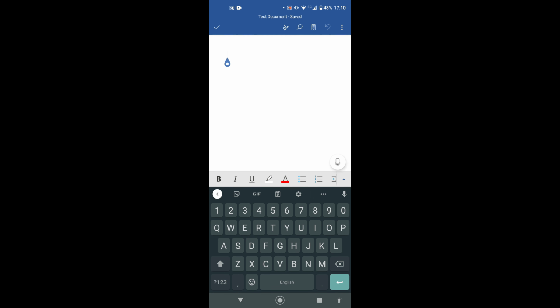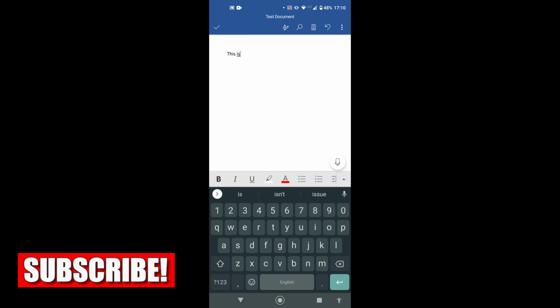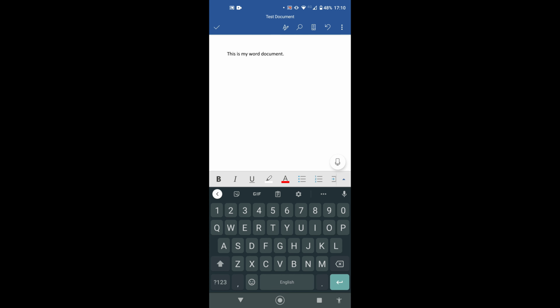Okay, here we are in the Word document I just created. Now I can start editing this Word document. To start editing, that pencil, so that very first icon next to the search icon, I simply tap on that. When I tap on that, I can start typing. So I can say, this is my Word document, right? And I can go in and add as many things as I want to. Okay, so this is how we create a file, specifically a Word document.